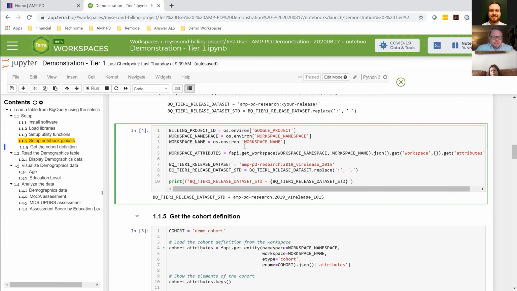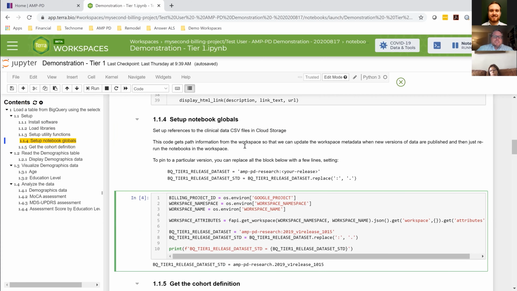This is an important one. In order to tell it how to get to AMP-PD data, we have to set up these global configuration items. In this instance, we have these two, which give it the instructions on how to reach the AMP-PD data set.